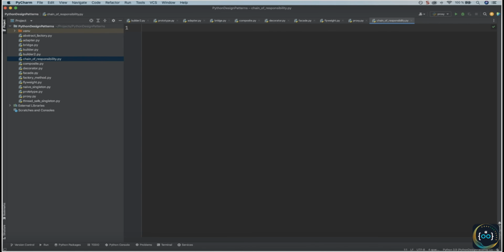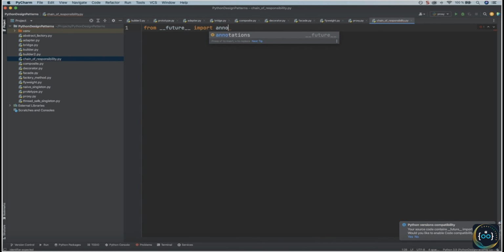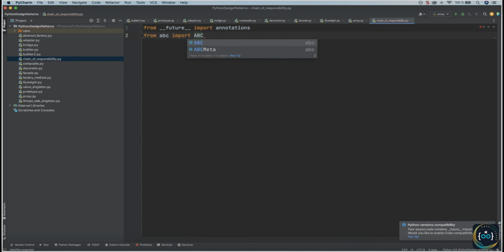All right, so first of all, let's import some elements from __future__ import annotations. This is because I would like to use some classes in a random order, maybe before they are defined. And then from abc import ABC and abstractmethod.